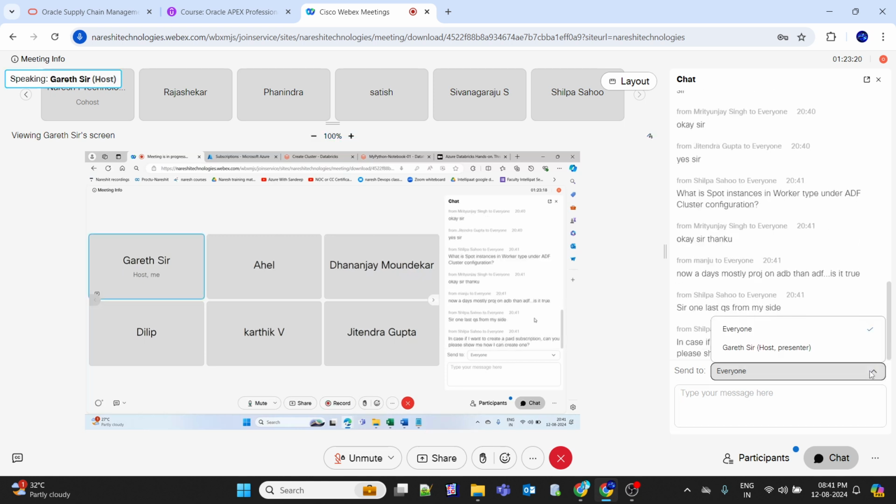Manju, it depends on the project. I cannot say. In some projects they will use ADF, in some projects they will use Databricks. If you say that you have more hands-on experience in ADF as compared to Databricks, then the project will give you the training. Definitely, and after that they will start giving you the work. You are going to work along with your seniors and colleagues. In this way, the flow will start.